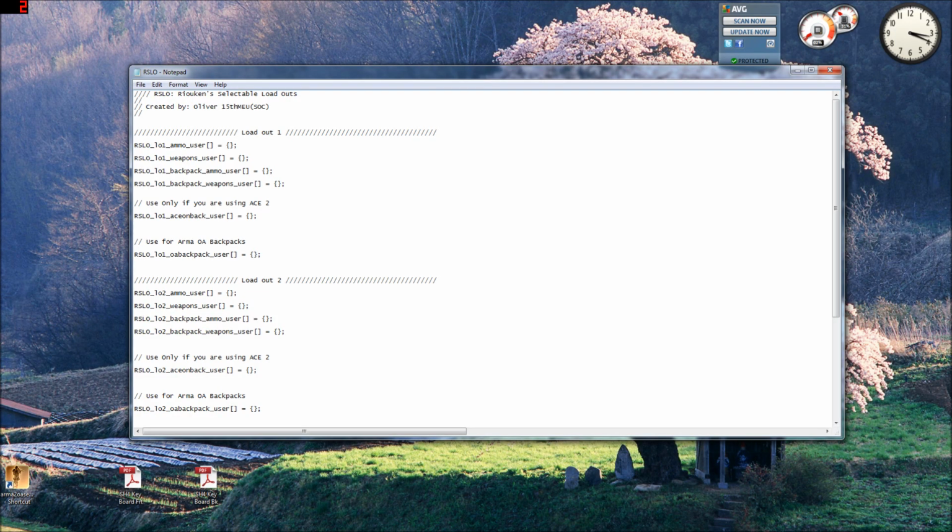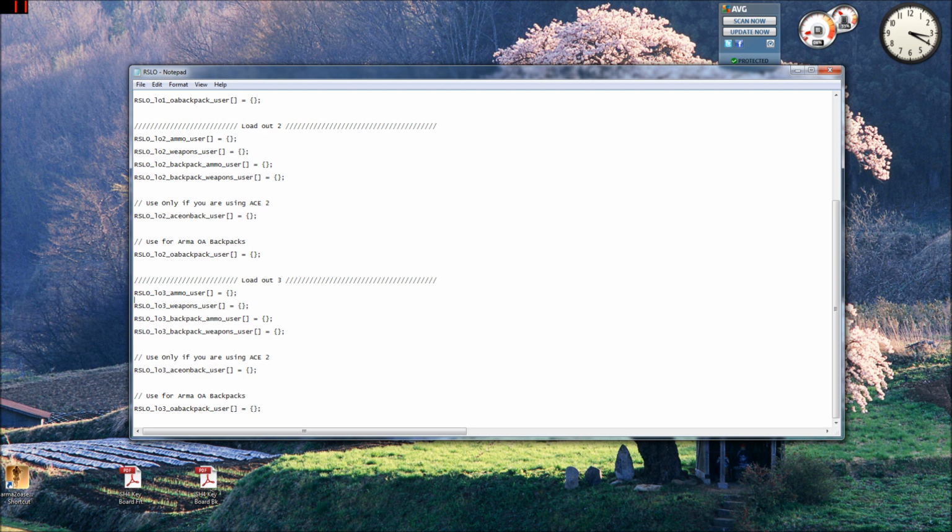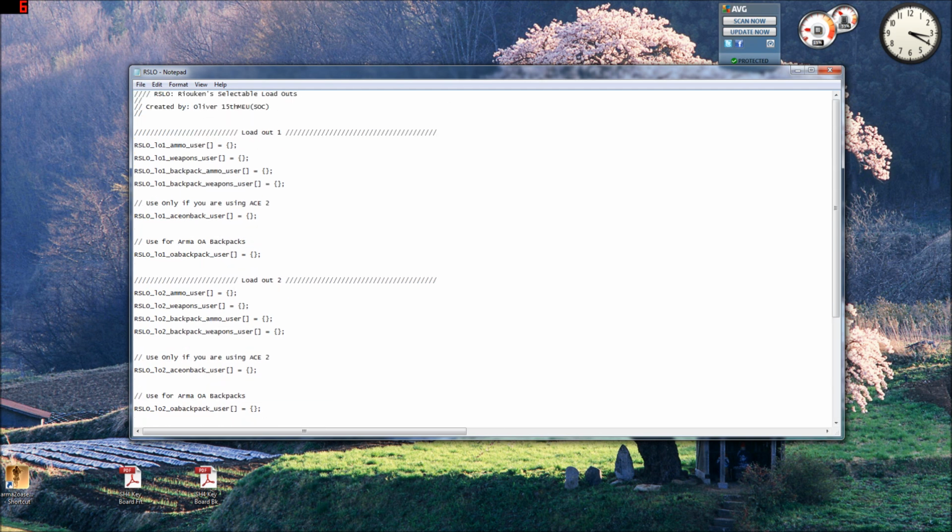Before we paste our gear into our config file, we're going to talk about this really quick. As you can see, I've got it set up here for different loadouts: loadout 1, loadout 2, and loadout 3. And there's sections on here. Each one of these are technically arrays, but the place that you're going to paste your weapons and gear and ammo is going to be inside these brackets right here that I'm highlighting, so you can see them a little bit better. You're going to want to paste everything inside there.